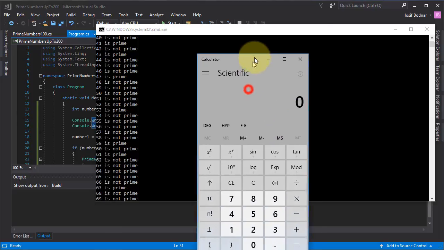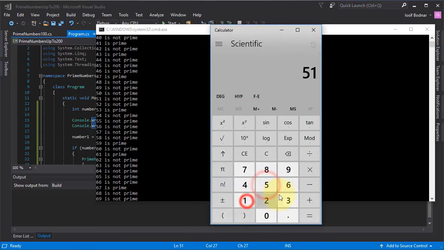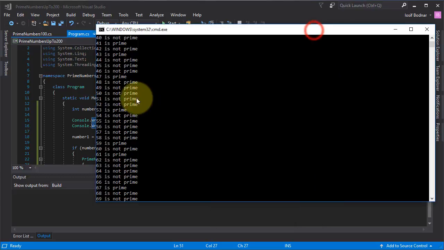Here you are, 51 divided by 17. Yeah, so 51 is divisible by 17. That means it is not prime, and it is divisible by 3 as well. So in addition to 1 and itself, 51 is divisible by 17 and by 3. So 51 is not prime.